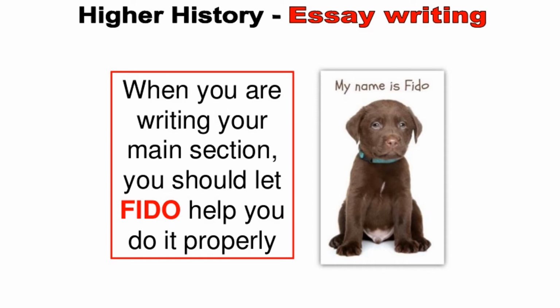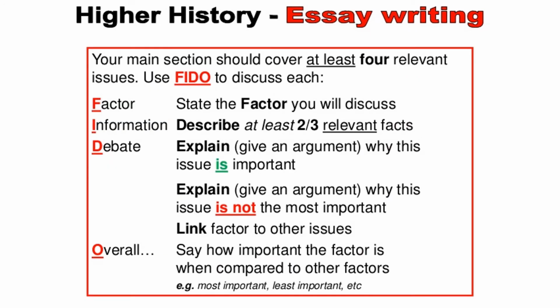So when you're writing your main section, you should let FIDO help you do it properly. So FIDO stands for factor, so state the factor you're going to discuss. Information, so give us a fact. Debate, so explain why this issue is important or why it's maybe not as important. And then overall, say how important the factor is when compared to other factors, so your evaluation.